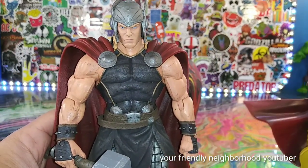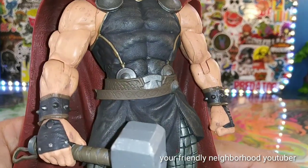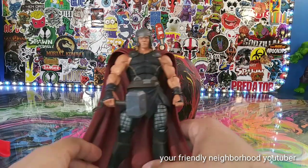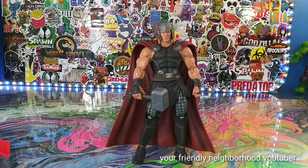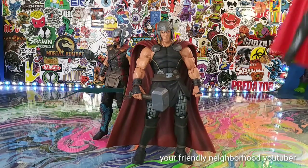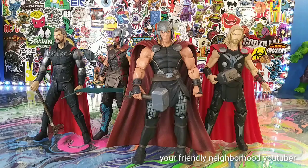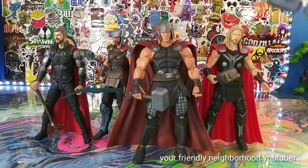I think by far this is my favorite Thor to date — I'm not just saying that because he's brand new to my collection. Just an overall great great looking figure, man. On a scale of 1 to 10 with 10 being the highest, I'm gonna give him an 8.4. Really great figure — probably the best Thor we've gotten from Marvel Select by far, including both the new and old ones. He's definitely the biggest. This spinning accessory is freaking dope — I might have to use it for somebody.